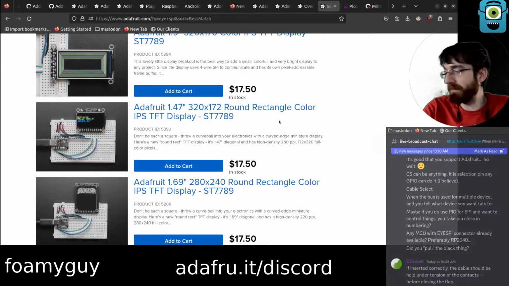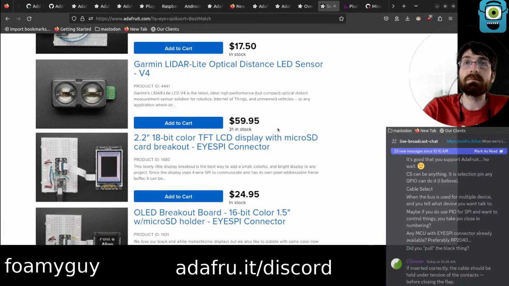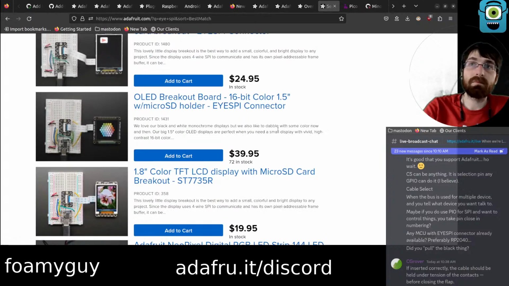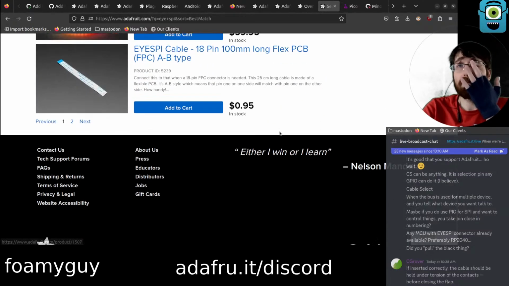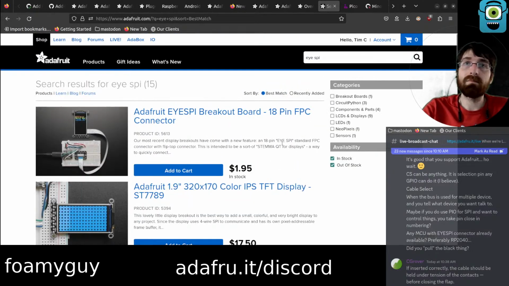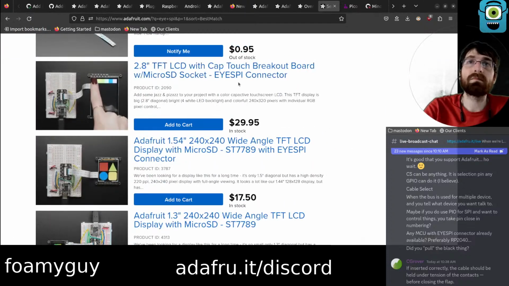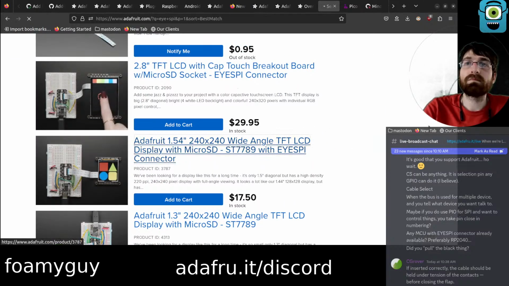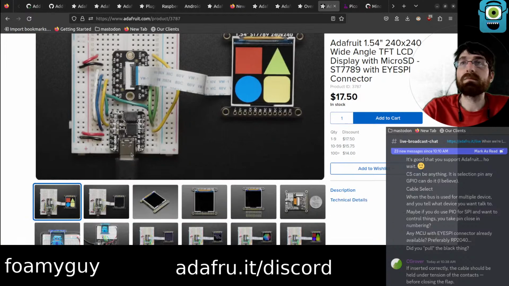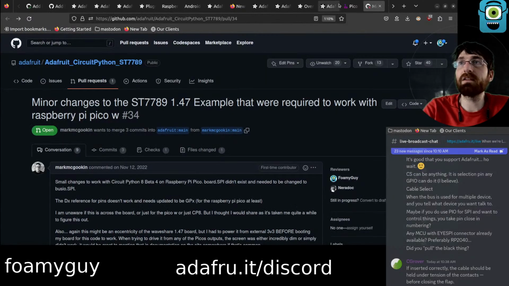This one is 1.54. Oh, yeah, it says on the top there, ST7789, I guess.